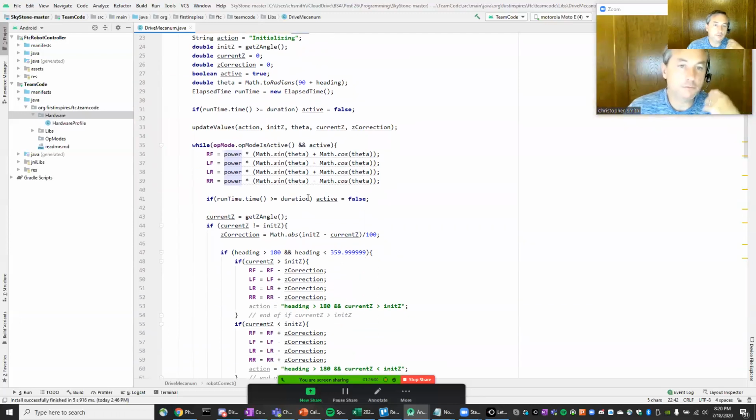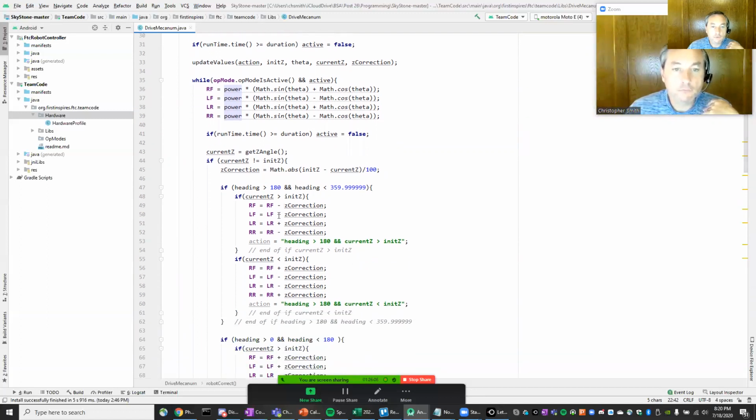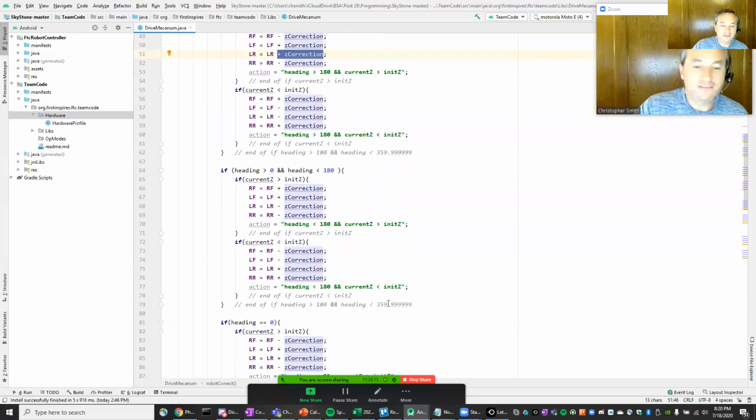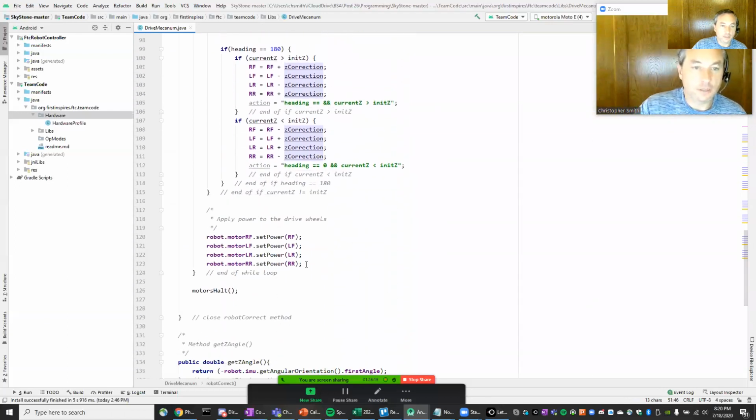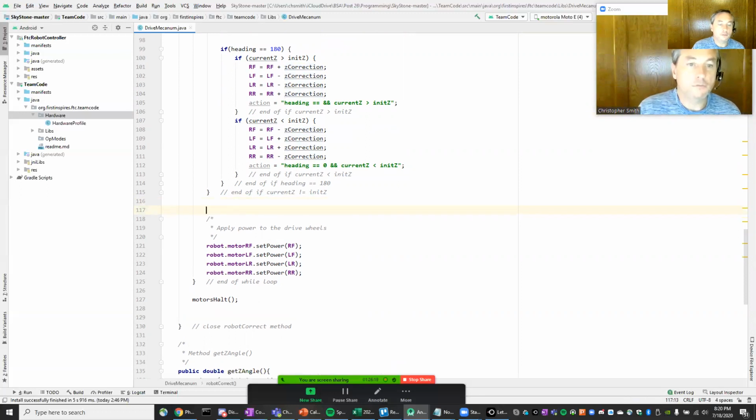But let's say we've got a scenario where we are drifting and we're adding power to a motor that's already set at 1. Well, that's actually not good. We want to clip those values so that they're never too high. And too high is either above 1 or less than -1 if you're doing negative power.